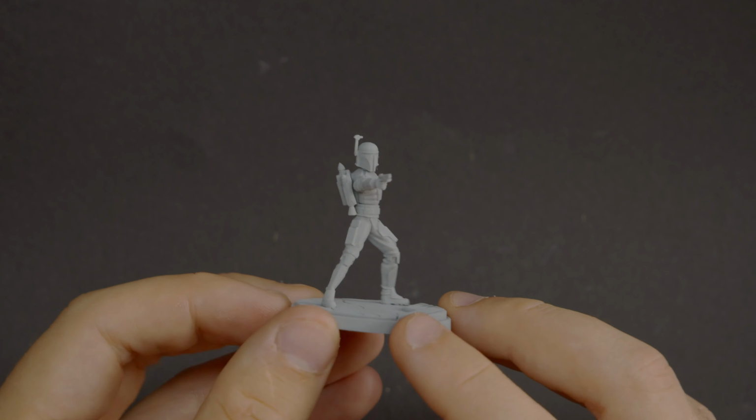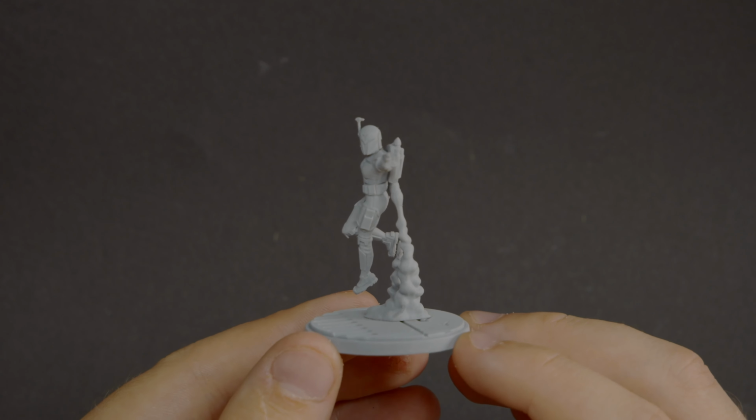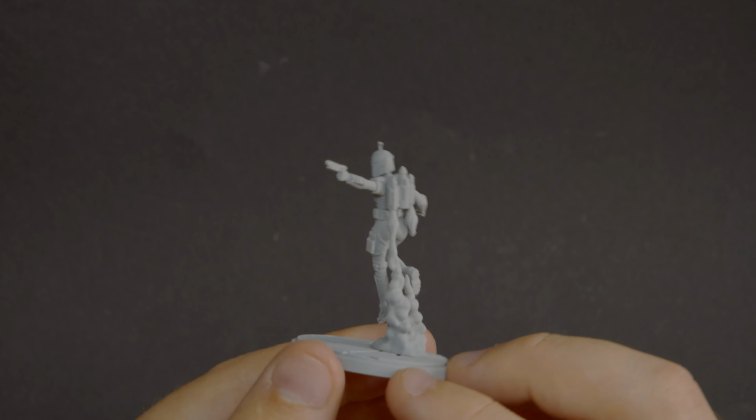Let's start the process by talking about the light sources that will define these minis. They're going to be on the tabletop, so we can expect them to be hit from their fighting angle, in the case of the mini here, where they're pointing their gun.